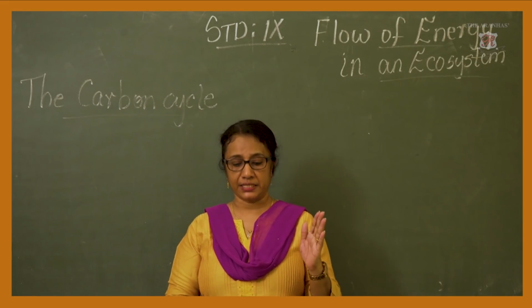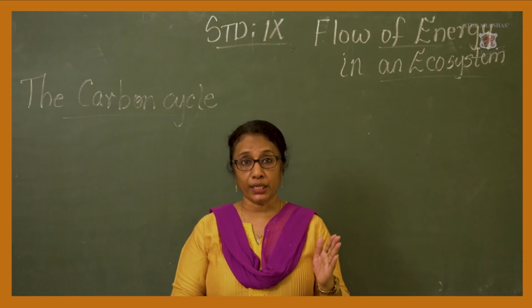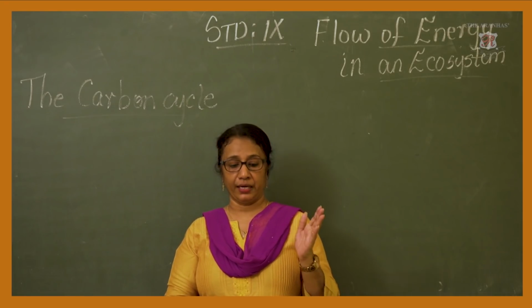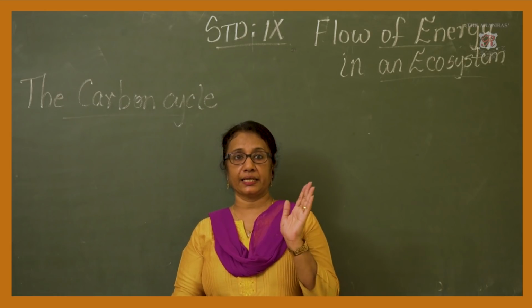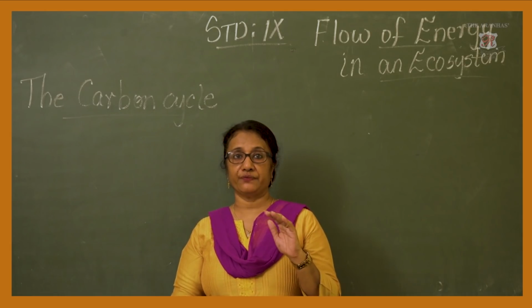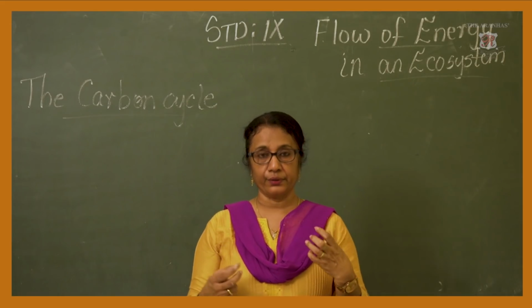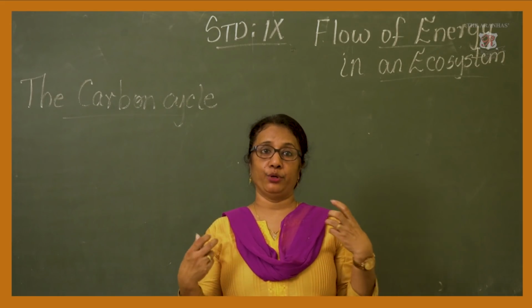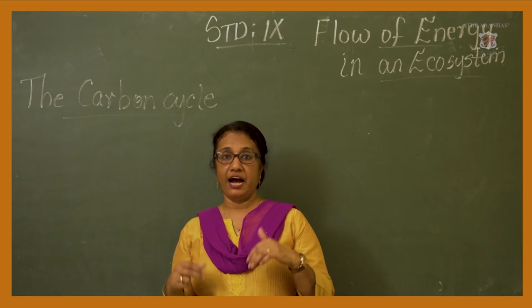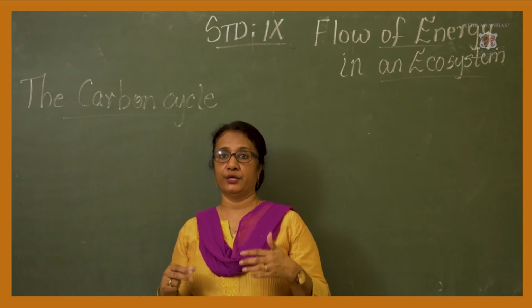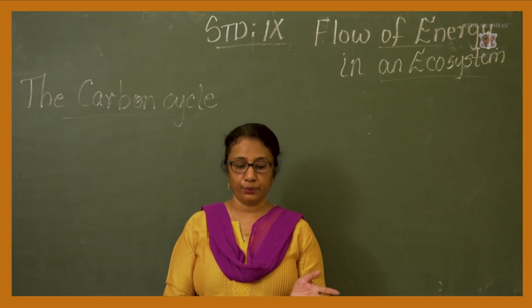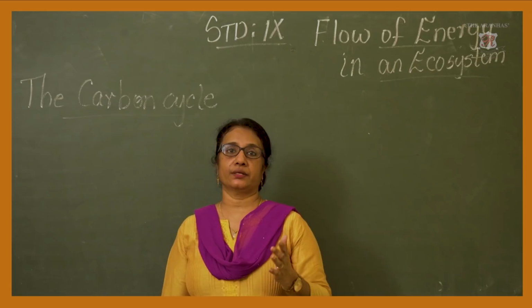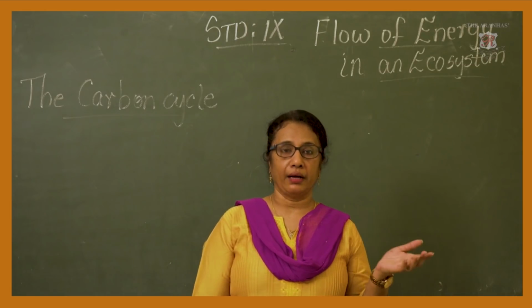I will repeat that once again for you children. The circulation and recycling of carbon from the atmosphere to the body of the living organisms. Yes, it is taken up by the body of living organisms, and after their death, after the plant or the organism or the animal dies, what happens? It goes back to the atmosphere, and this cycle is called as what? Nothing but the carbon cycle.